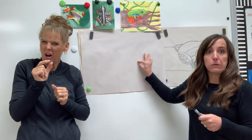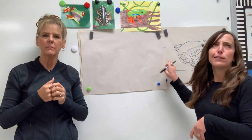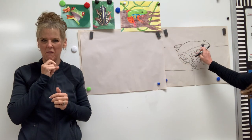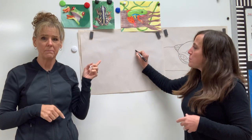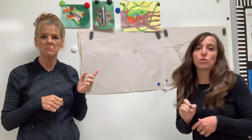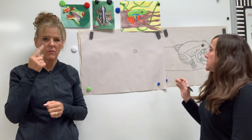He's going to be a tiny little frog, okay? So we're going to start with the eye, and you can really place it on your paper anywhere you want today. I'm going to make just a nice round circle for the eye. That's all you need to do at first.